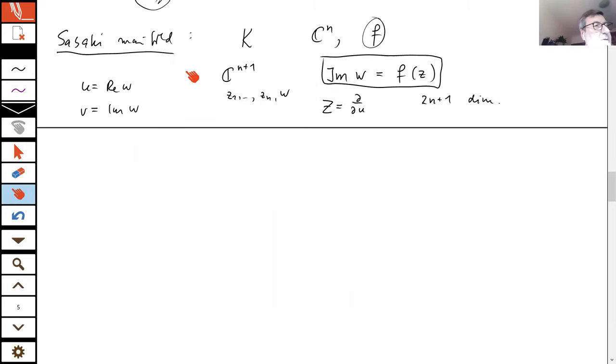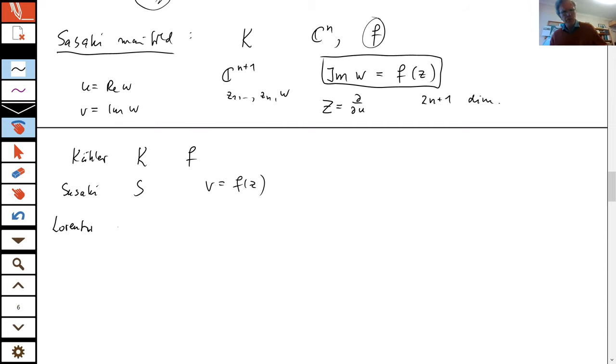So now, after having that, how do we go up? Not so much time left. But could you give me 10 more minutes? Then maybe I will actually get to something. So now we have our Kähler manifold K with potential F. Then we have our Sasaki manifold S, which is say v equals F of Z. And then we want our Lorentzian manifold.